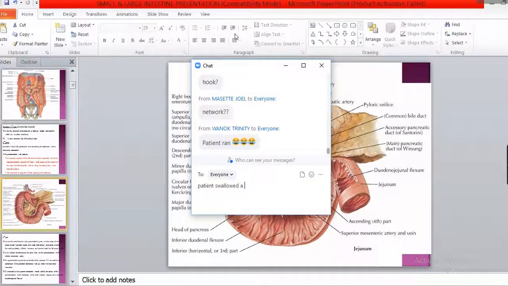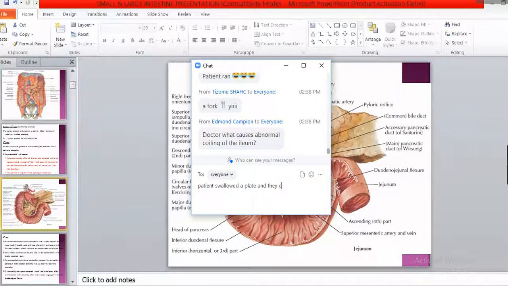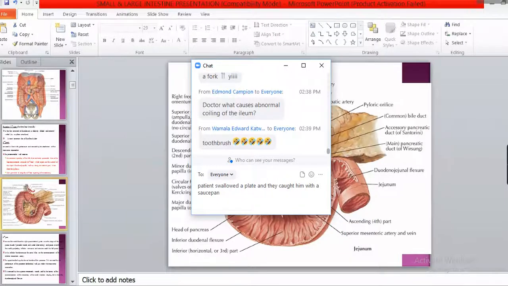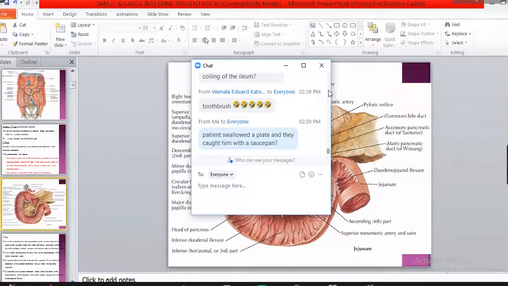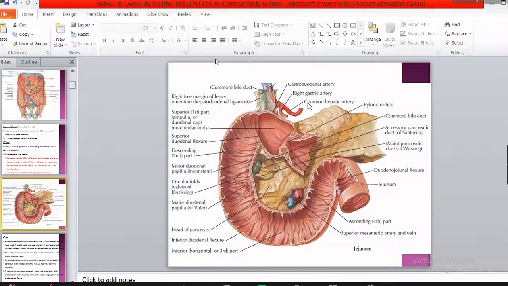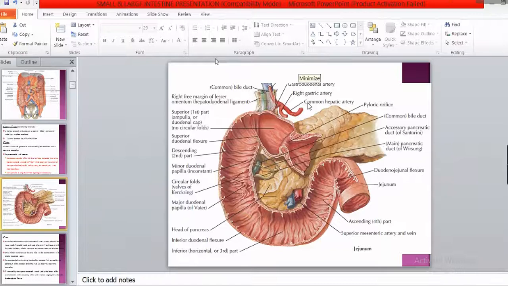I believe I told you. For that woman, it failed to go beyond the what? It failed to go beyond the pyloric orifice. So the toothbrush remained in the stomach. And then we didn't have endoscopy. The endoscope was spoiled, so we did an operation and removed the toothbrush. An article is online, so you can Google and you see it.